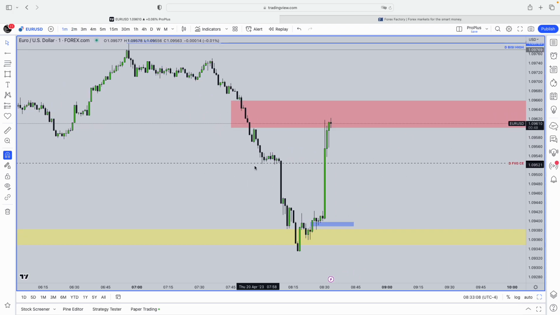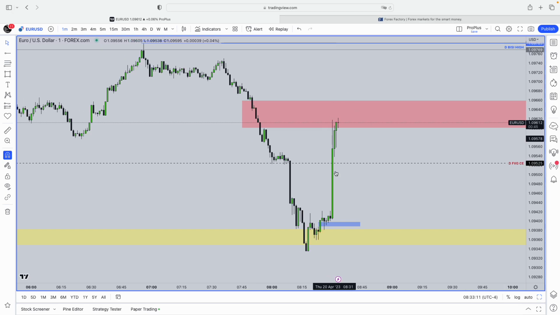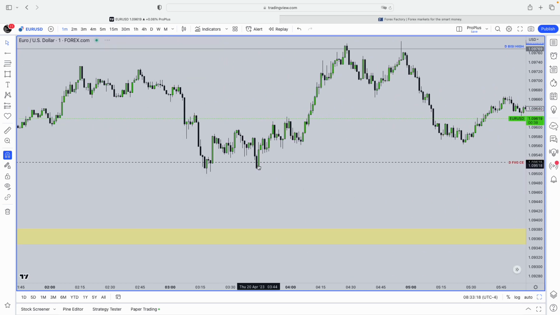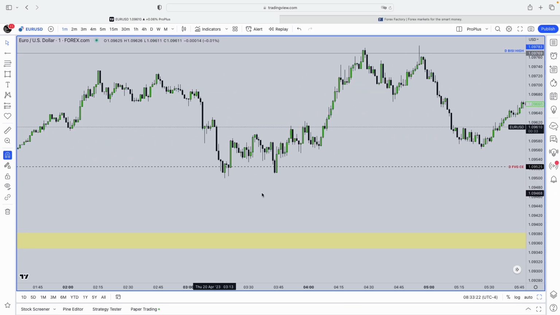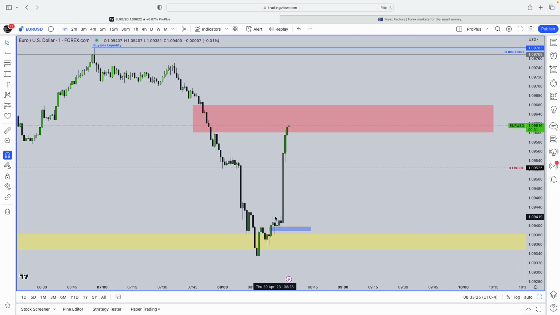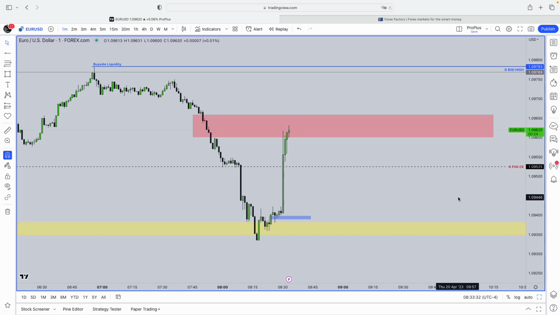This dotted line is the fair value gap from the top to the bottom. This is the consequent encroachment of it. So you see how price respects this here. Respects there. So just keep that in mind. Price blasted through this, so it shows that it's bullish. If it leaves this fair value gap open, then again, it just shows that it's bullish as well. And it shows that if you're long, you can just keep holding onto the trade. And you shouldn't be scared to take profit at the minute.